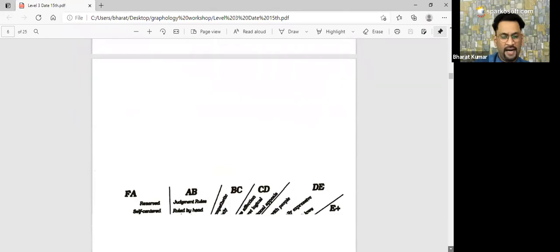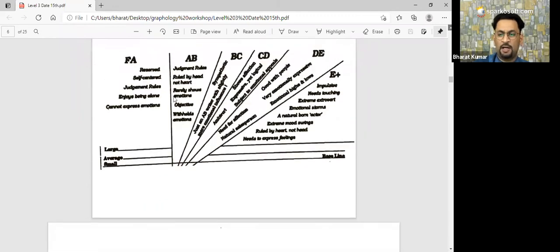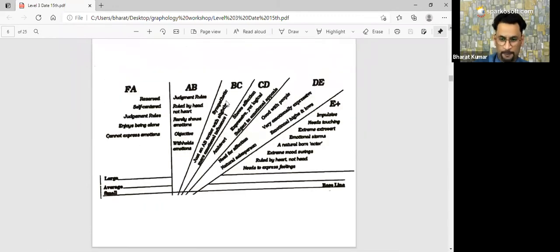A few properties are associated with mixed slant. Suppose someone has a slant between A and B, these properties; between B and C, these properties; between C and D, these properties; between D and E, these properties; and after E, these properties. So someone was asking about a mixed slant. You can check mixed slants from here. Is this clear? Yes. Yeah, G1, because G1 is actually highly a fault finder, so a more critical observer. You are right, Apurva.